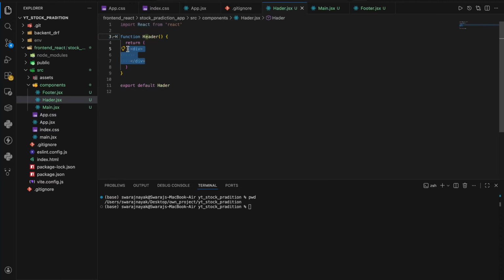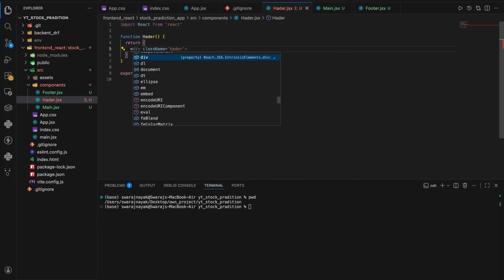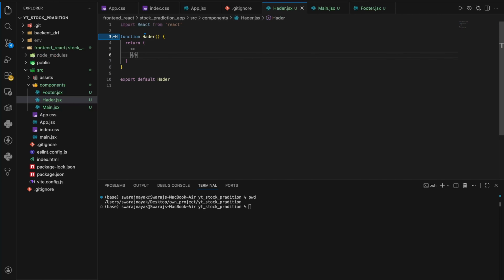Here I don't want the div tag, so here write an empty fragment. So here I just simply write whatever I want, just an h1 tag. Here I just write stock prediction app.